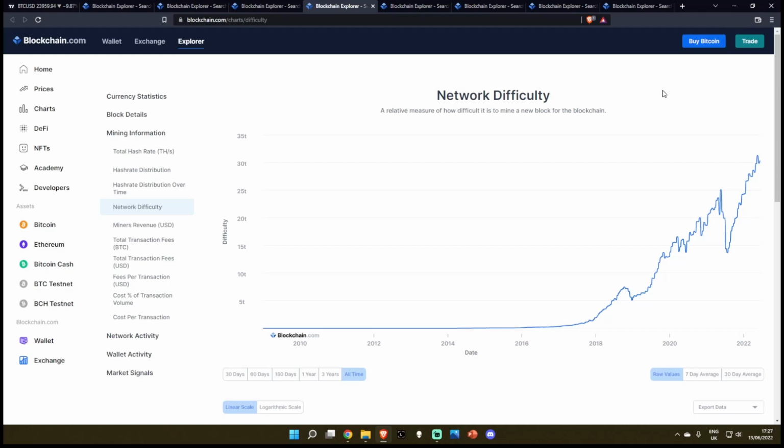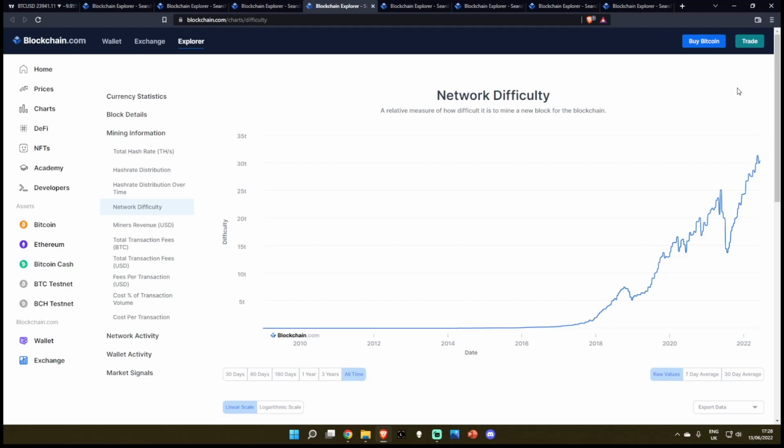For example, if there is a massive drop in the Bitcoin miners, like here, this was the China Exodus, what happens is the Bitcoin network makes it less difficult to mine blocks. So subsequently, you don't have to spend as much money on mining equipment to mine the same one Bitcoin block. And when the network difficulty increases, it simply means it costs more money to mine one block.